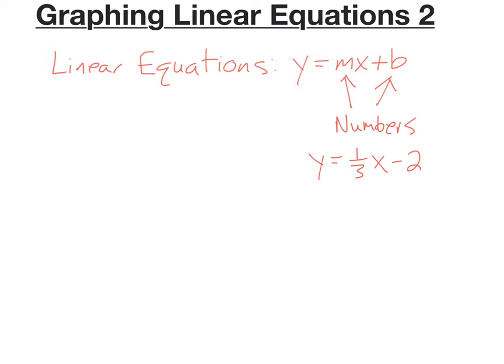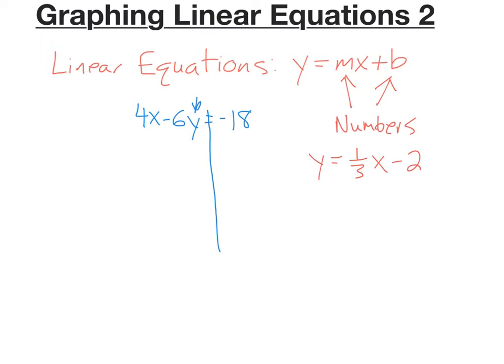Now, we also saw that we sometimes have equations that are not written in this form, y equals mx plus b, right? We might have something like 4x minus 6y equals, let's say, -18, right? And we can put this in that form. We can rewrite this as y equals mx plus b by solving for y, right?